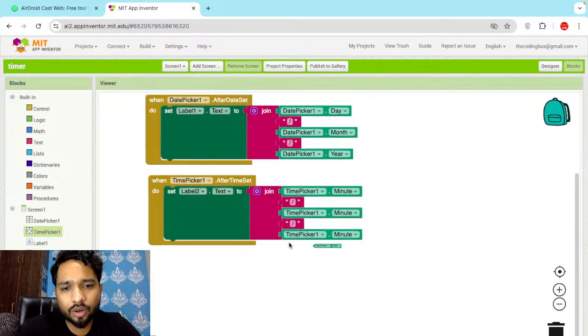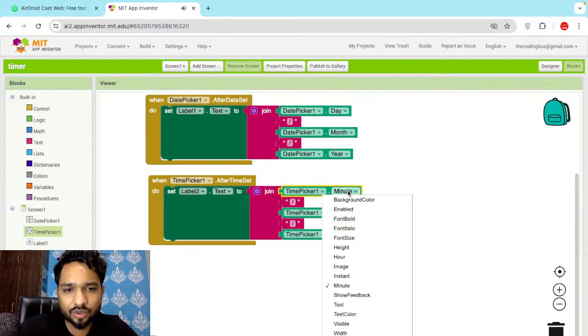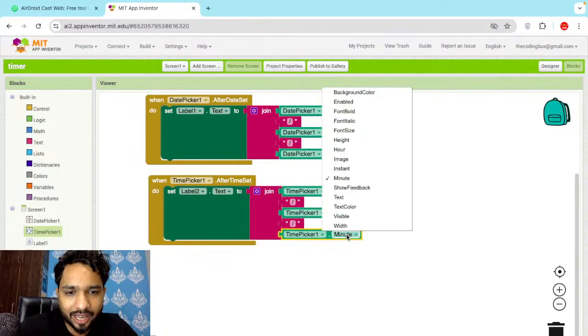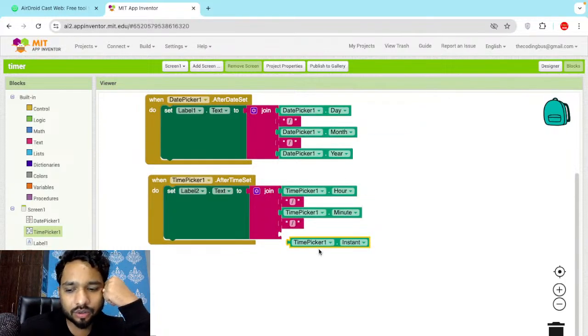Now let's see date picker dot minute. So I'm going to display the hour, then display the minute, and is there any option for seconds? I can't find it. Is that instant working? No, instant will not work, because that will not display in the label.